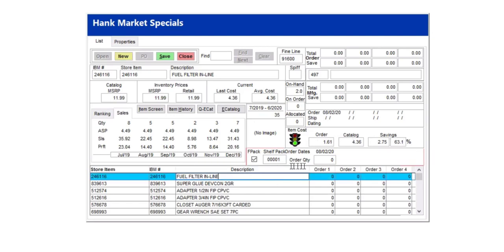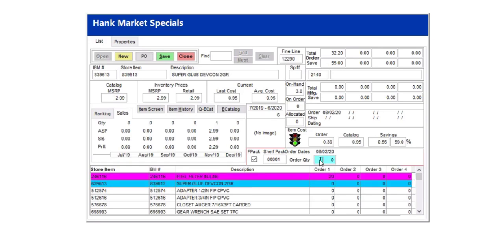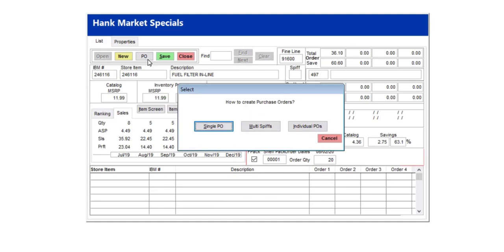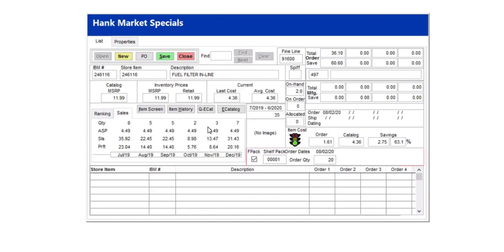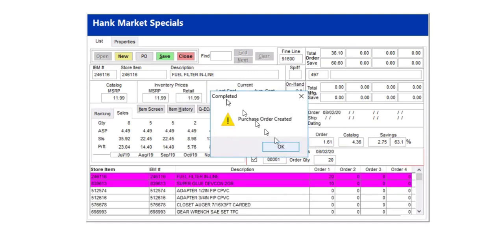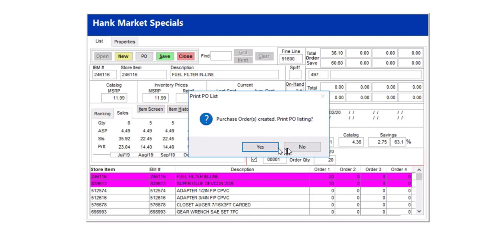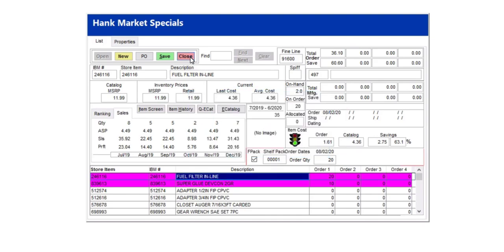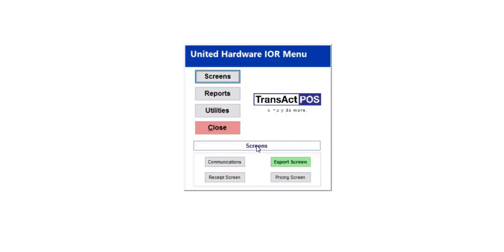I could go in and create my orders. I want 20 of these, making my decisions. I'm going to simply go down and I'm going to need 10 of these, etc. So you get the point. I continue on. I create my PO. I do a single PO. It generates the PO. I'm done. I close. I don't need to see the listing. I close. Sure, I'm going to save it because when I open it back up, I can choose to keep it or not, clearing the deck of all the items quoted.